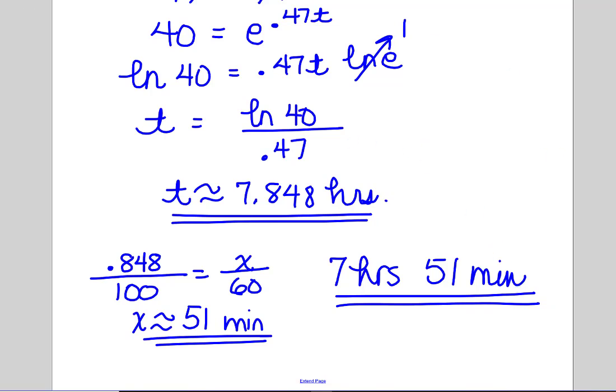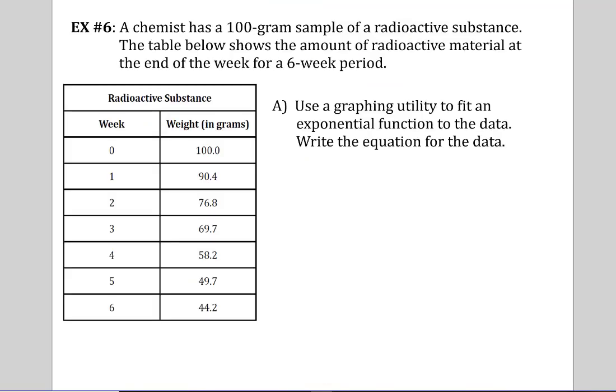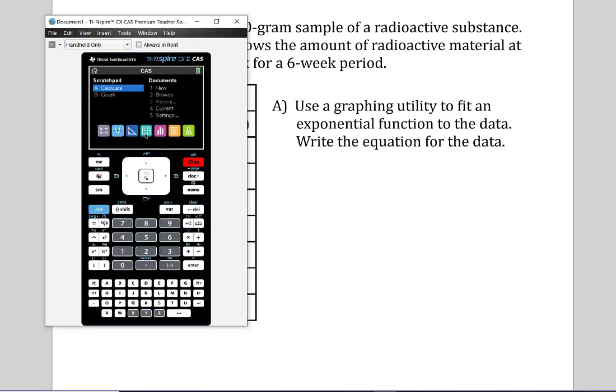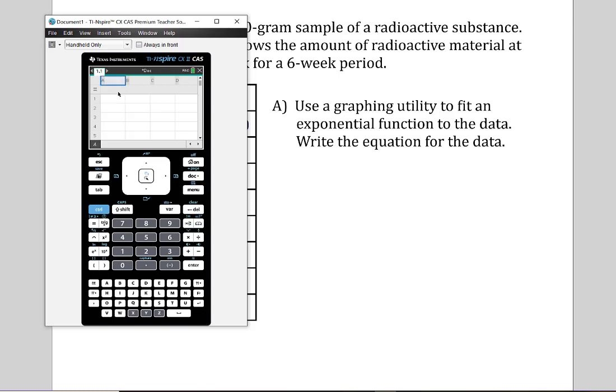And then our last couple of examples, they're about regression. Well, one of them's regression and one of them is another logistics. So here we want to go put these values into our calculator. Had a little bit of trouble with that the other day. So up here we're putting X for our weeks. And we've got 0, 1, 2, 3, 4, 5, 6. And make sure I go back to the top again. And Y. So we don't want to start on row 4. We want to start on row 1.